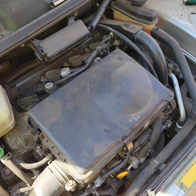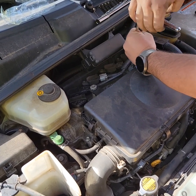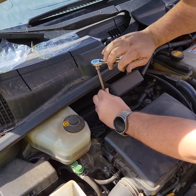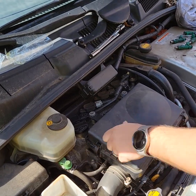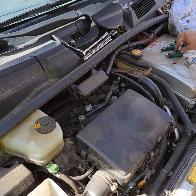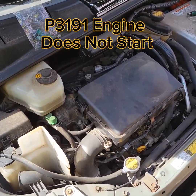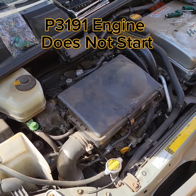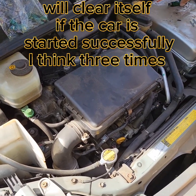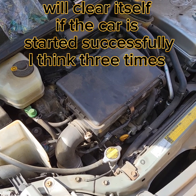Now on a Prius, when you first start it up after you've let the pressure off the fuel rail, it may give you an error code because the engine doesn't start the first time. The only reason is that the fuel pump is not turned on unless the engine is spinning. On a lot of GMs the fuel pump starts as soon as you turn the key to on. On this Gen 1 Prius you may get an error code saying the engine failed to start. We have 13 of them, so just count on that.